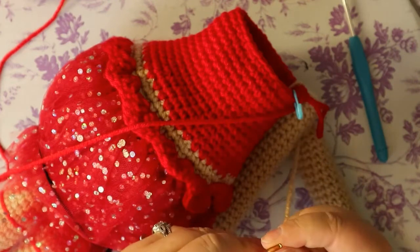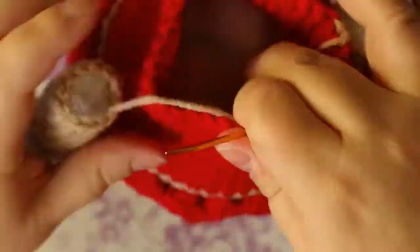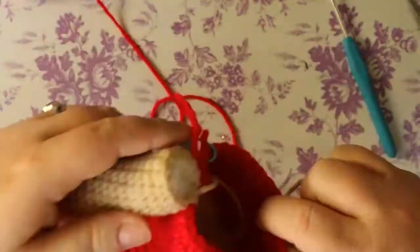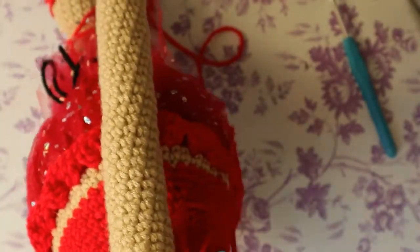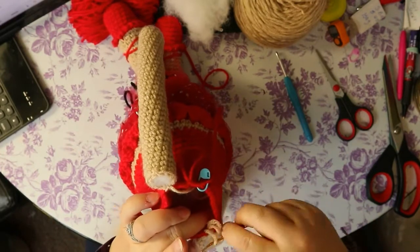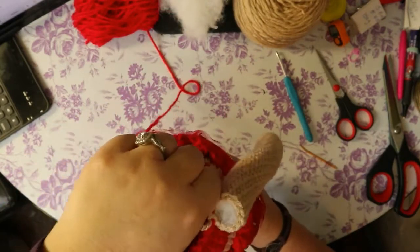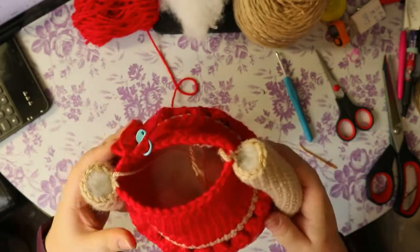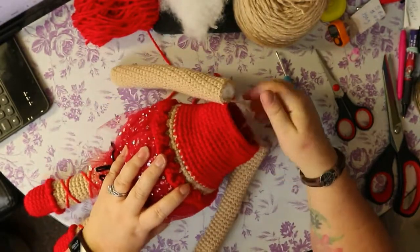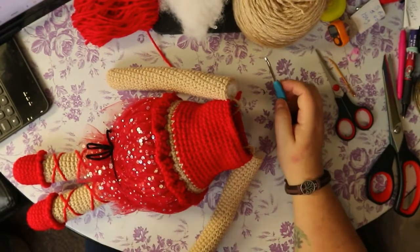So get your other arm on. This is the tricky part. Trying to get them all matchy-matchy. But if your arms aren't exactly matched, it'll just look like the body's turned a wee bit. It's not going to be a huge, great big deal unless you're that OCD about it. So I think mine might be all right. It's hard to tell at this stage. I didn't put stuffing in mine. Might be easier for you if you put stuffing in yours.